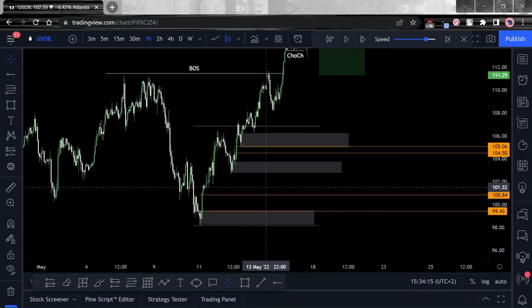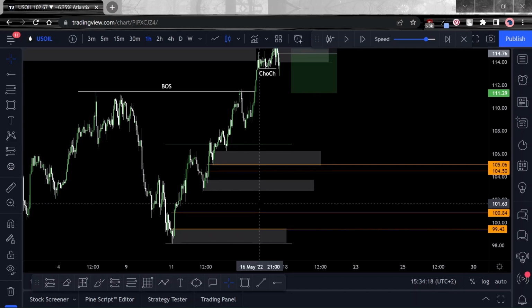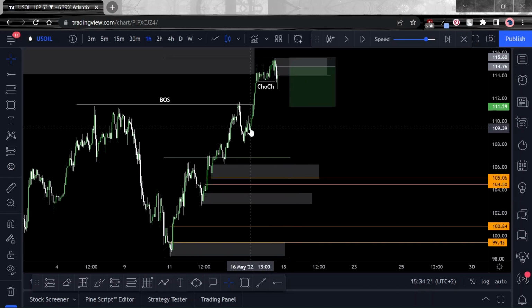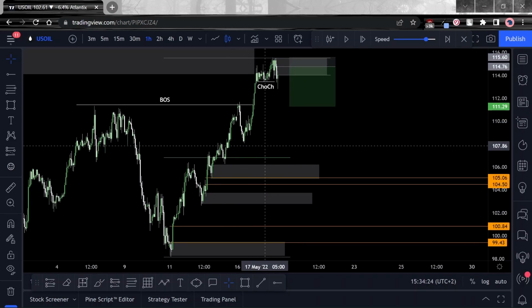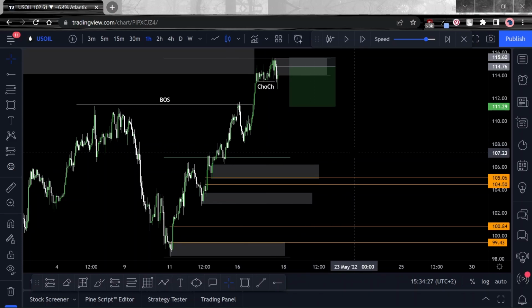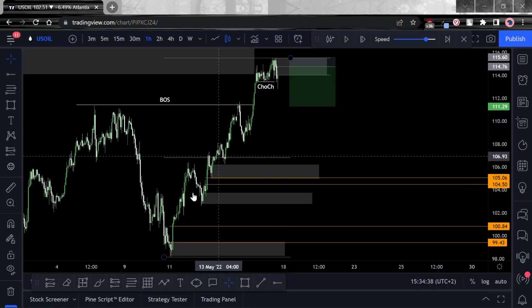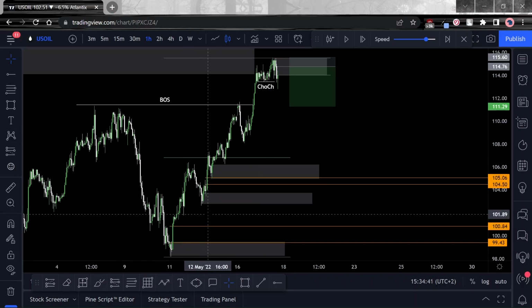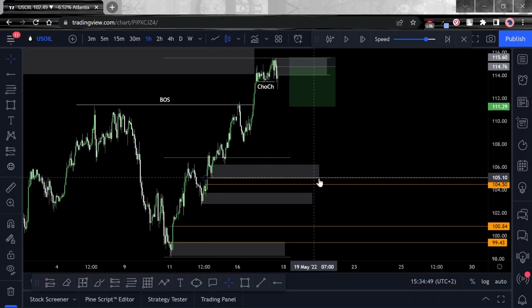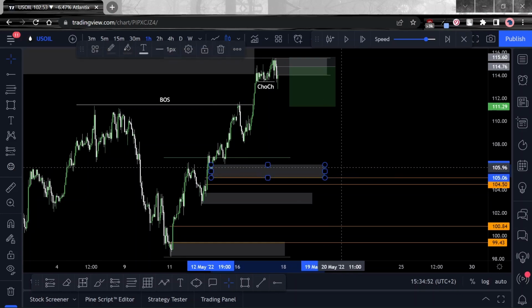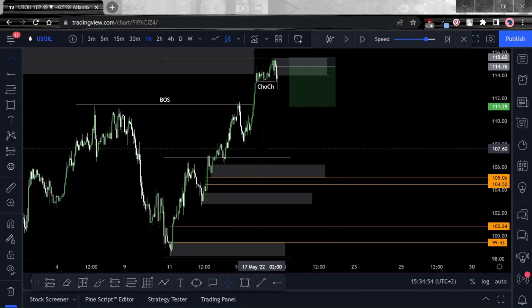All right, so what I'm simply going to be doing is, remember, I'm paying no attention to some of these POIs over here, not because they're not important, but they're too many. If it was a scenario where I didn't have enough POIs showing themselves, then I would obviously pick the H1 POIs that are appearing. But in this scenario, all I can see are my H4 POIs and tons of H1 POIs. So I'm not going to look at them because there's too many of them, and I would rather go with my H4 POIs. And I'm happy to miss a trade if it turns out that I have to miss that trade simply because it was within one of the internal POIs.